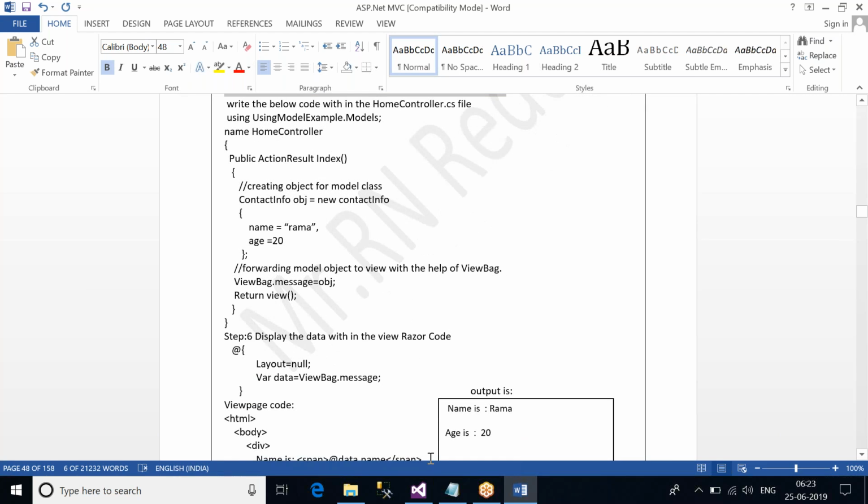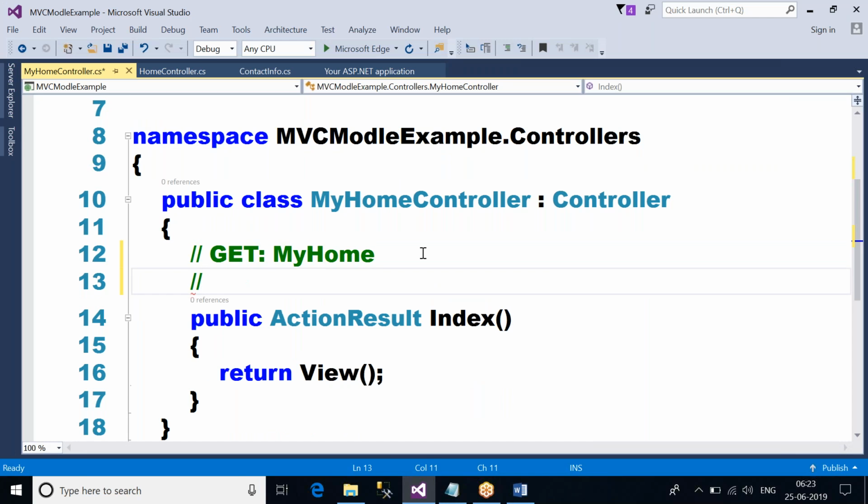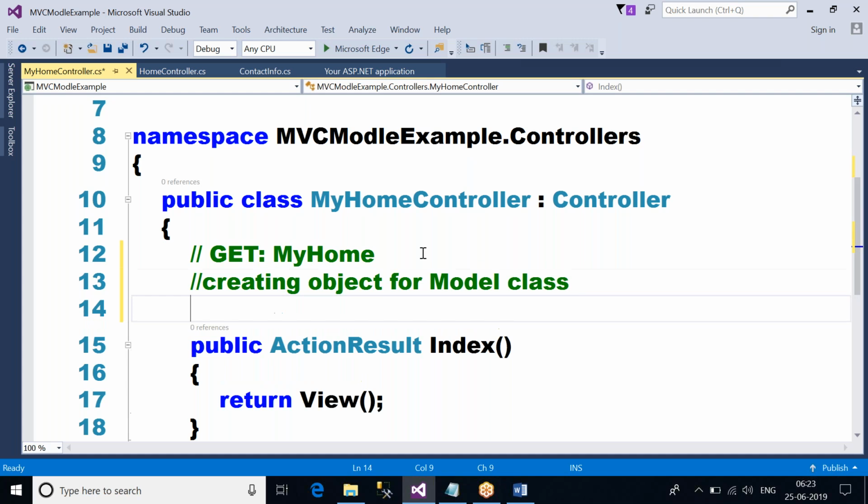Here we will create the object. Within the action method, we are going to write the code to create the object for the model class.